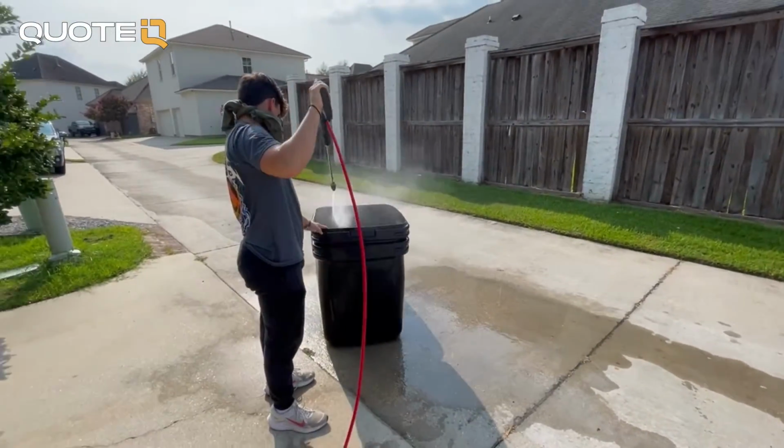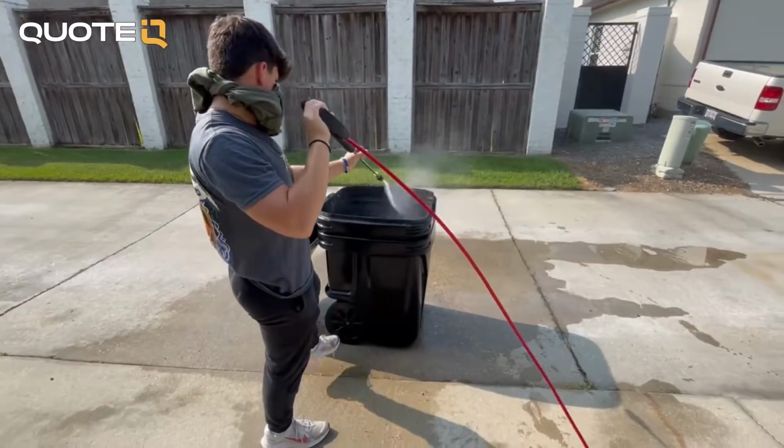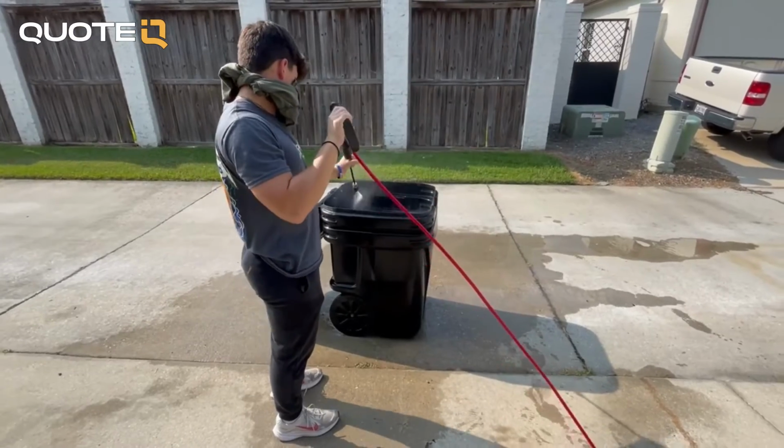Say, listen, I don't have any kind of way to capture the dirty water. If you like, I can wash it not on your concrete, but in the grass, and you just don't use chemicals, which you're going to get the same quality of wash. It's going to take a little bit of time. It's probably going to be less sterilizing, but in the end, you're not going to be getting any of the concrete dirty, and it's going to just absorb back into the ground.